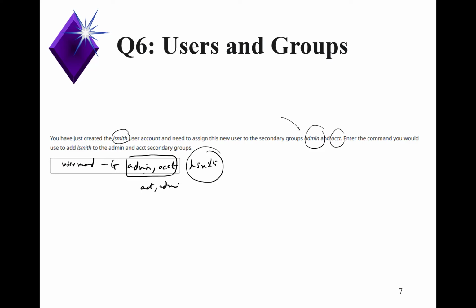I think I should accept both, because both are answers, right? When I entered it, I entered accounting, comma, admin.